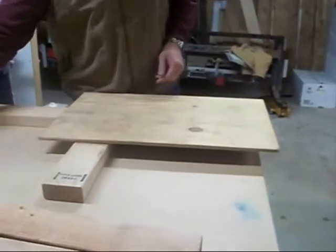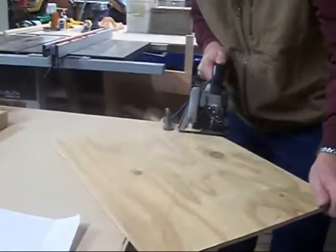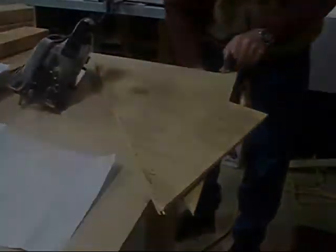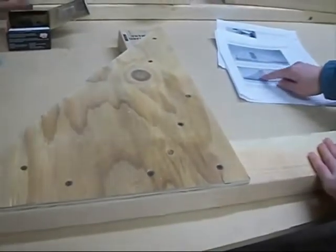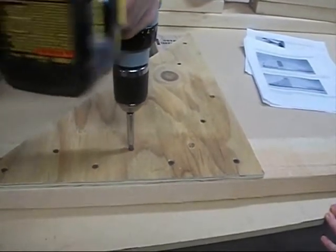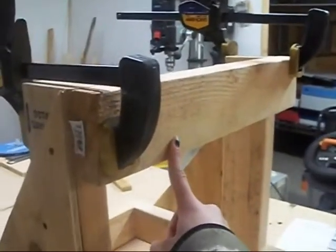Is that one going to work? Yes. Awesome. So we're attempting to cut this in half diagonally. Hey, that looks pretty good. I just wanted to let you know we might have to drill some holes in there, for the ropes at the end. So we got almost the first part done. We've got it pretty good setting up now. We're working on this piece, which is going to stop the swing arm when it fires.